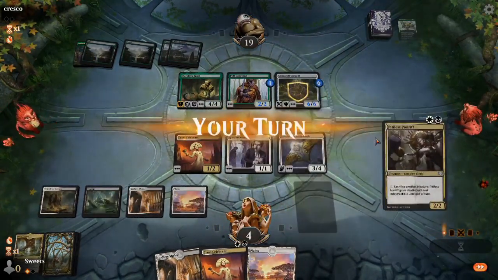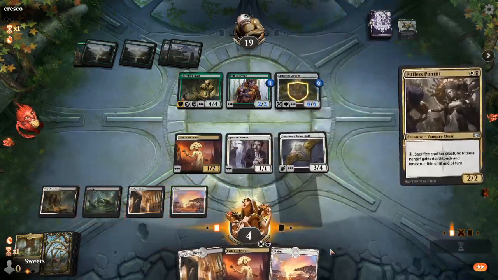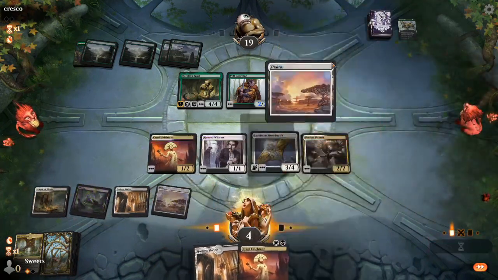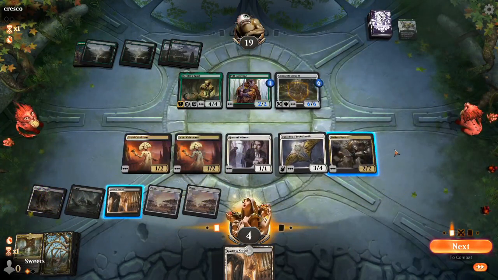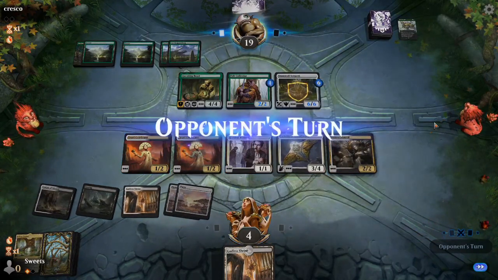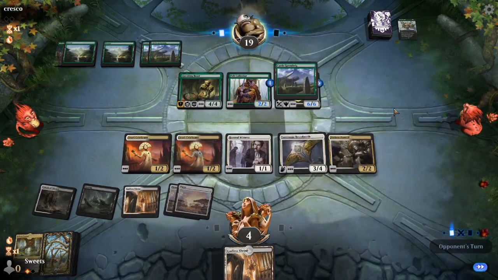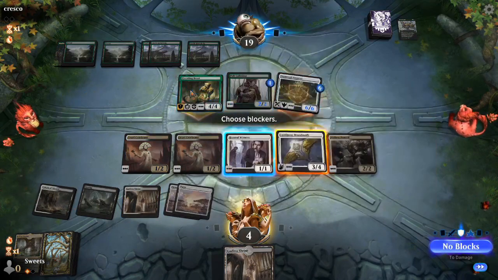Yeah, Pitiless Pontiff. I think it keeps us alive, technically. Maybe. Okay, and we will pass the turn. We might just be dead here. With the Stonecoil Serpent having trample, we could probably just be dead. Yep, we're gonna block with Broodmoth.